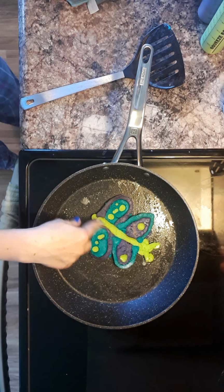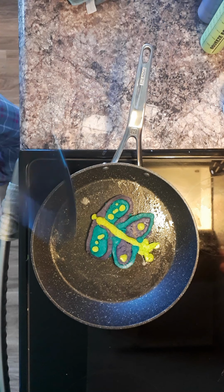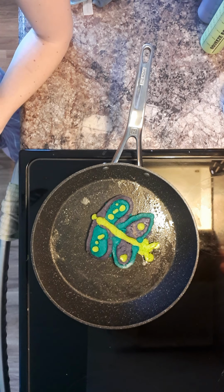That's kind of cool. I mean, it started to go a little bit dark right there and a little bit on the outside, but other than that, it doesn't look that dark and everything's pretty cooked there. Oh my gosh, it actually looks pretty good. I'm actually very happy with that. Okay.